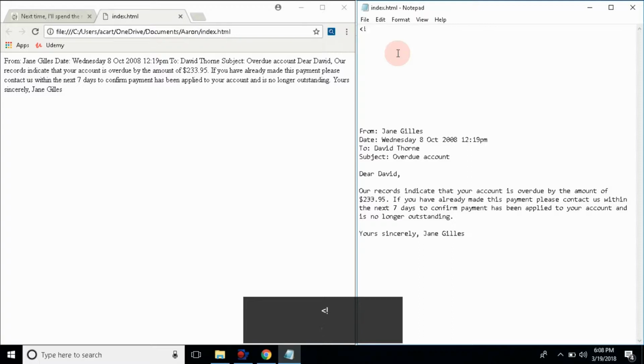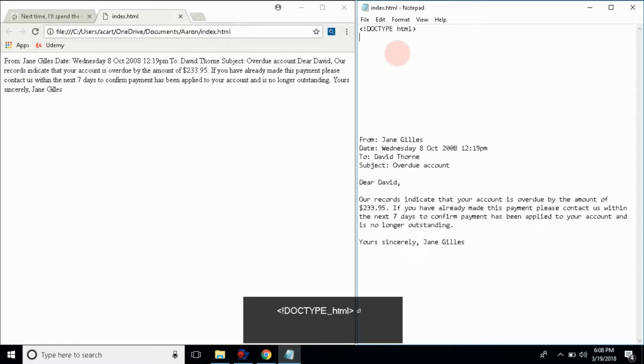And I'm not going to explain all this stuff because it's not really that important right now. All you need to know is that this is how you start HTML files. Doctype HTML. And you see how I'm putting everything in these caret brackets. Anything surrounded by caret brackets is called a tag.